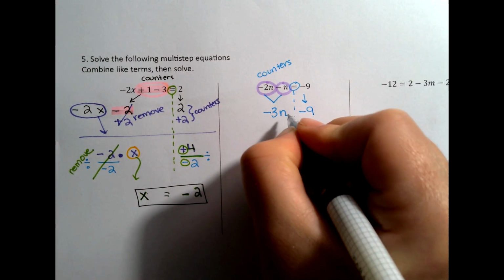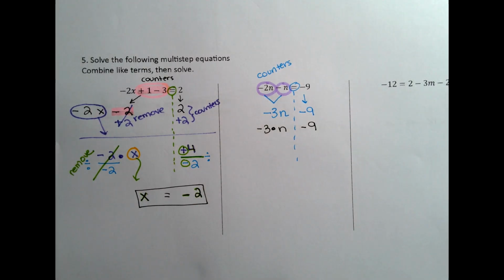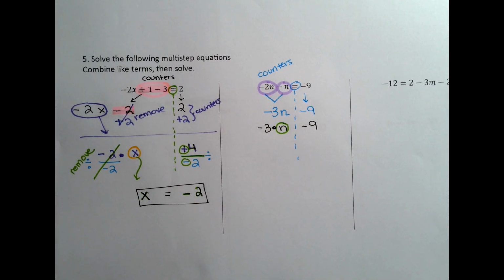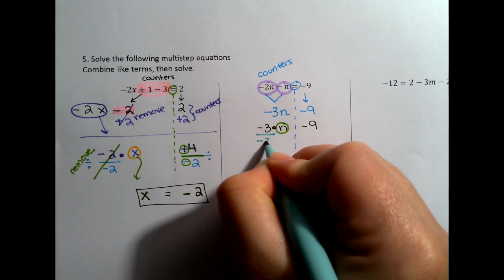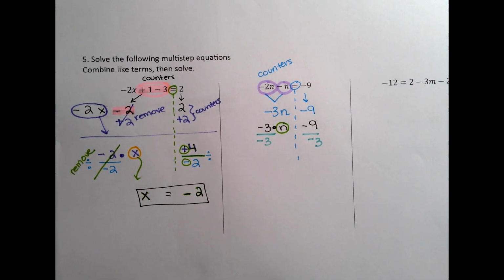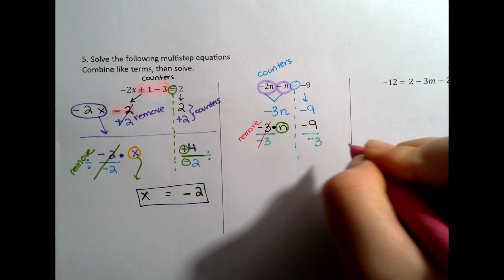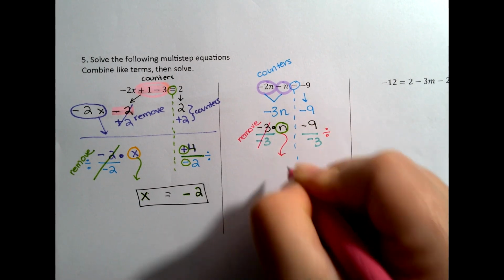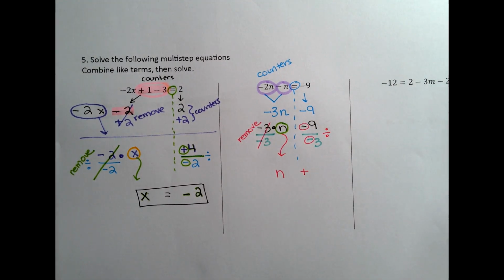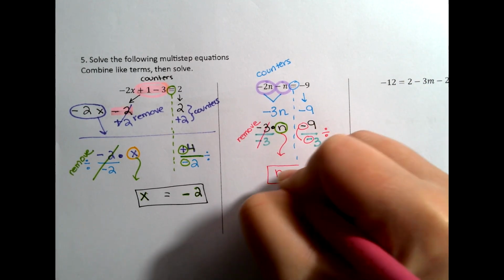And when I have this negative 3n, what I really have is negative 3 times n. Because that number is touching that letter, there's a secret multiplication there. And we want to get n by itself. So how do we get rid of that times negative 3? We're going to divide by negative 3 on both sides. Now again, on one side, our goal is to remove. On the other side, it is to divide. Here we are removing our negative 3's. Here we are dividing by negative 3. Let's bring down this n. Same or different? Same, meaning our answer is going to be positive. 9 divided by 3 is 3. Use your multiplication table, please, for your division.